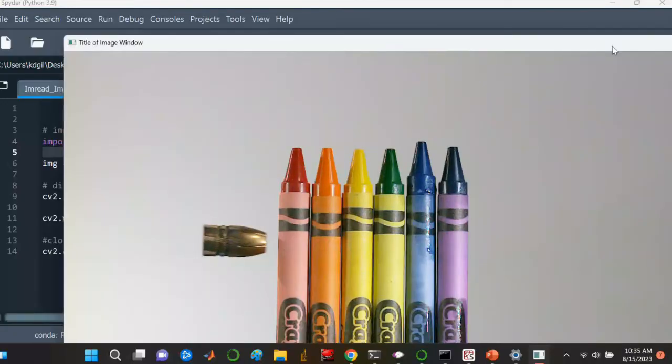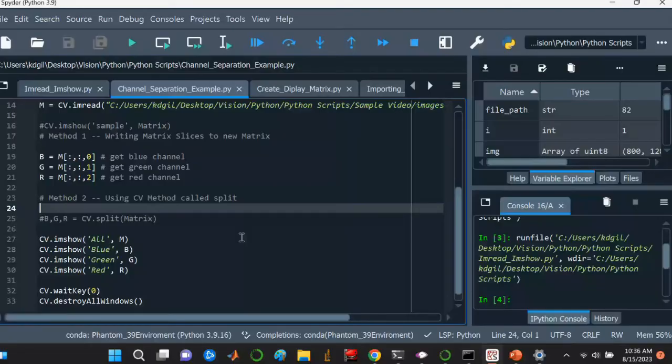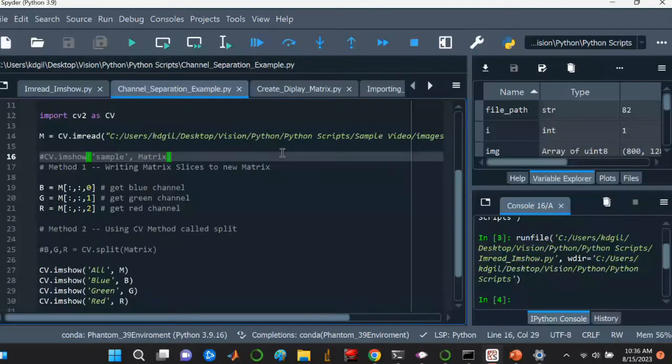Okay, let's say you want to see different channels. So what you can do is, after importing OpenCV, as Kyle mentioned, read the images from the directory that the file is saved to. Then to get each of those channels, you just need to get specific indices. For example, 0 is your first channel, which is the blue, 1 is the green channel, and 2 is your red channel.